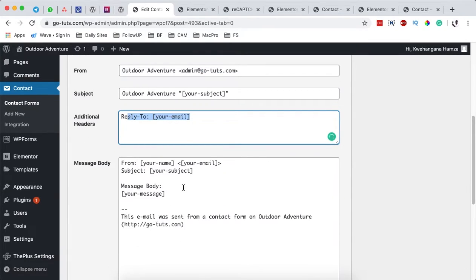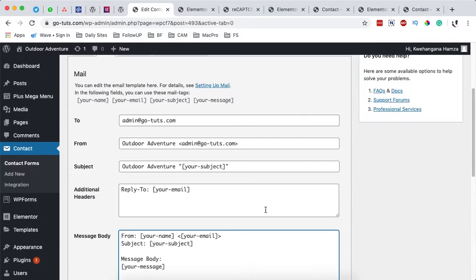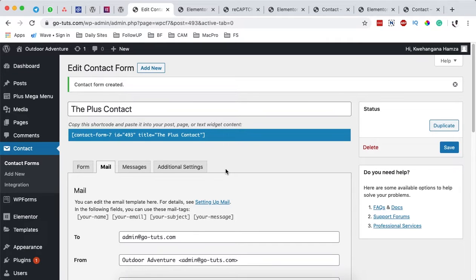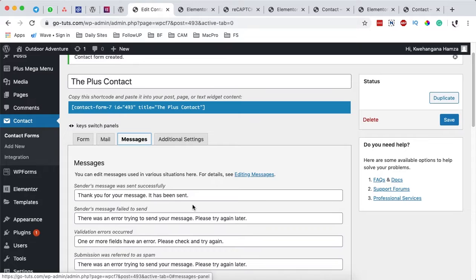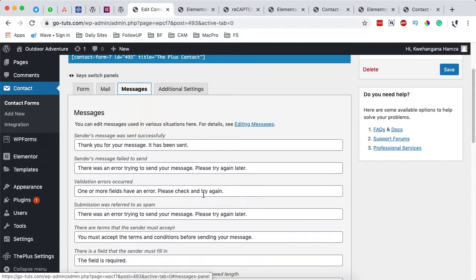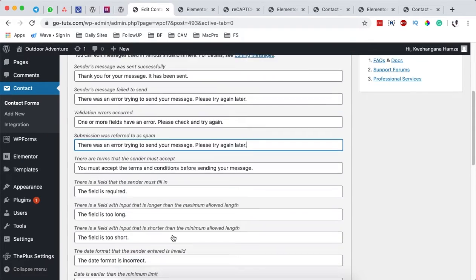And by default, your message will appear like this, from the name of the person who has sent their email, the subject of the email, the message body over here, and also where the message was sent from. And once you are done setting up the options of your contact form over here, the message options here will show what will be shown to the visitor once they send a message. You can simply edit this to what you want.